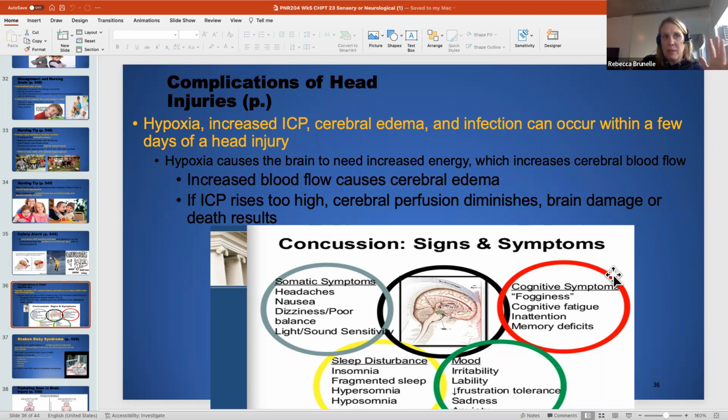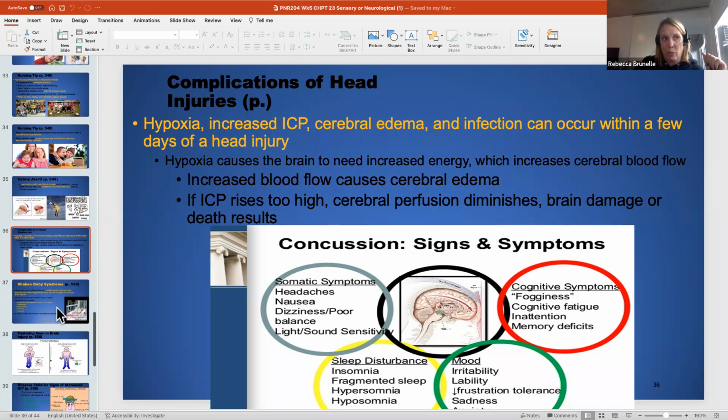There are some basic things that you might see following a concussion: headache, dizziness, balance is slightly off. They can feel kind of foggy. They can have inability to pay attention. They may be a little bit sleepier. And like I said, if they don't remember the event, if they have amnesia after they've fallen and hit their head, that's an indication of a more serious event that needs further evaluation.